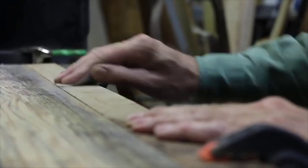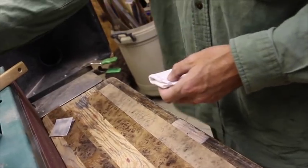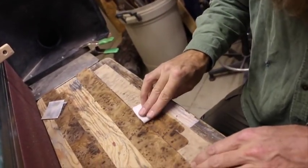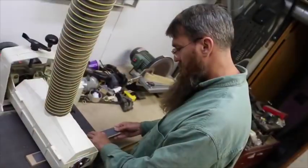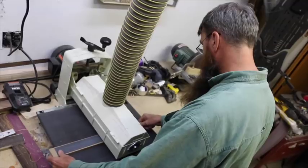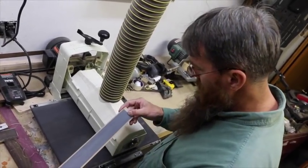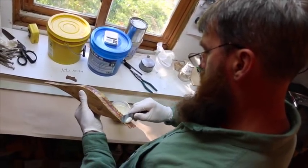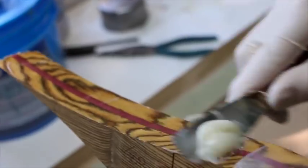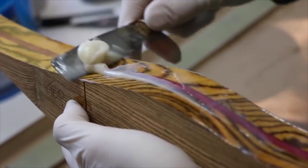Most of my risers are laminated, so I'll glue up a riser block, shape that out and feather the fade outs. That's ready for glue up. I've got precision made sleds that I use to grind laminations. Once I have all the parts made, it's just a matter of using a two-part epoxy. We glue it up, put it in the form that we made sure was perfect, and we glue that all together.